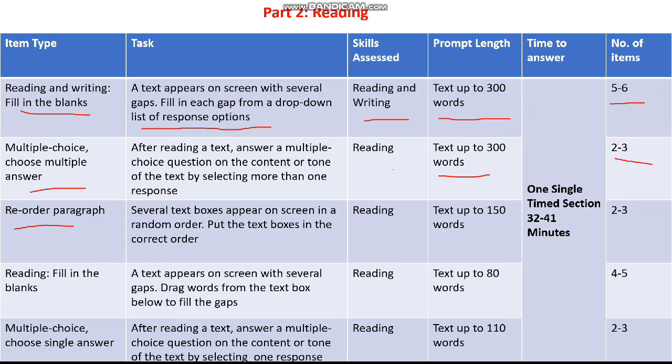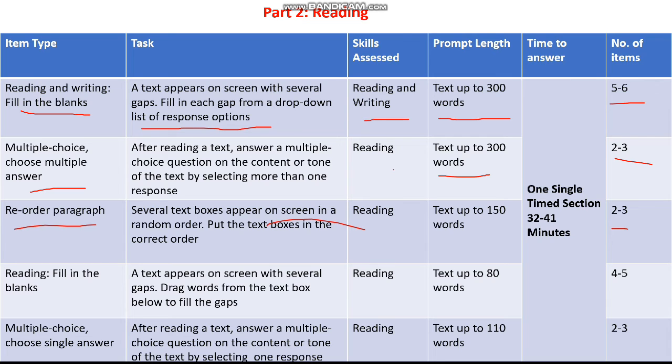You will get around 2 to 3 reorders, and you will get a passage. You have to read it, and you have to arrange the sentences back in the correct order. It's like jumbled sentences. You have to arrange them, and you will get around 2 to 3 questions of reorder.